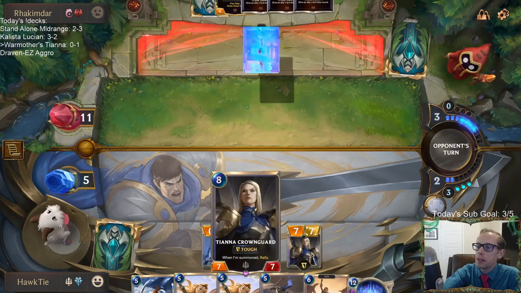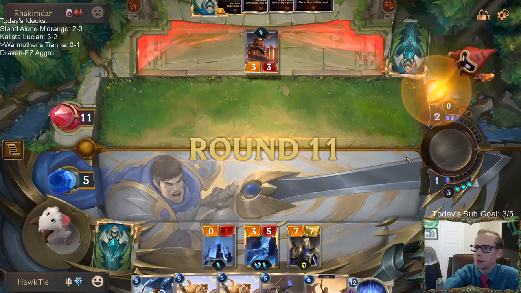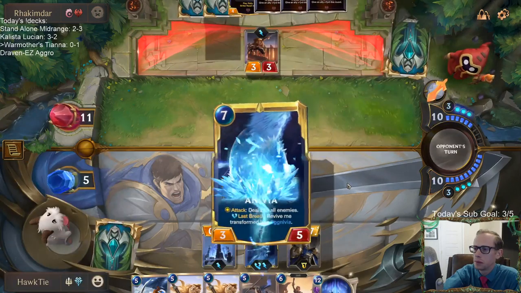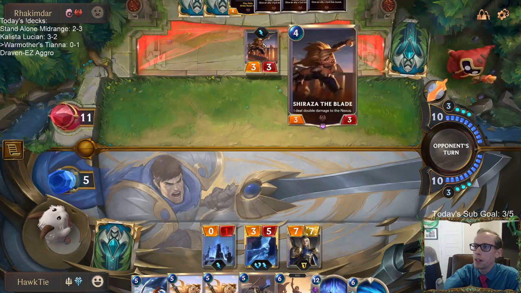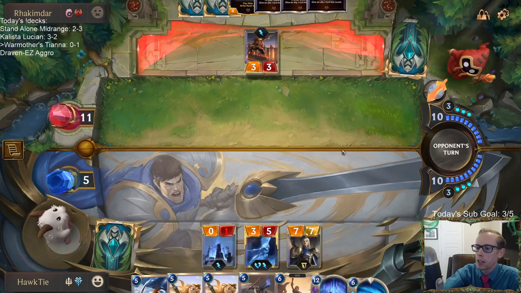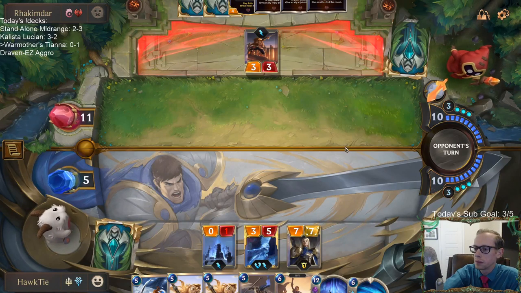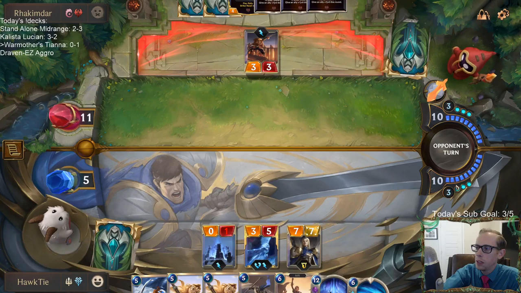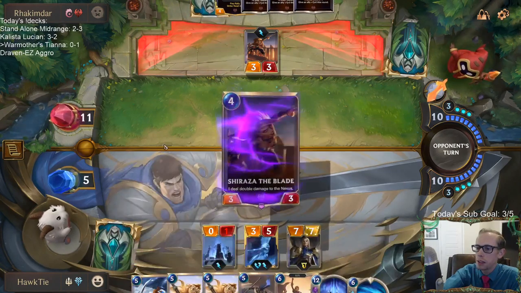I guess I could have played Tianna also last turn. Wow, what a good draw. So they have something to give this elusive. We have the Harsh Winds for protection. What a good draw. Perfect. So if we need to keep Harsh Winds up, we got 7 mana, so I can play one of these things.